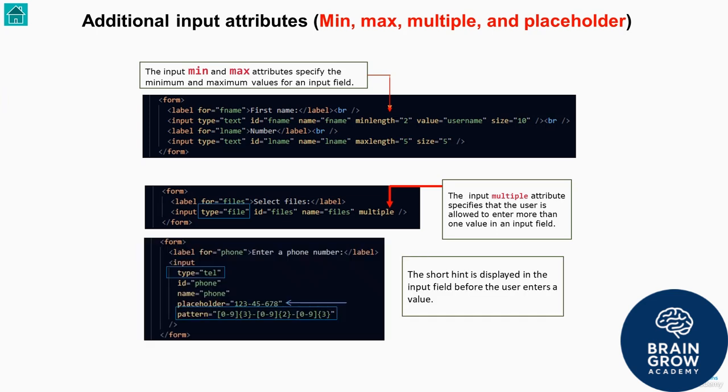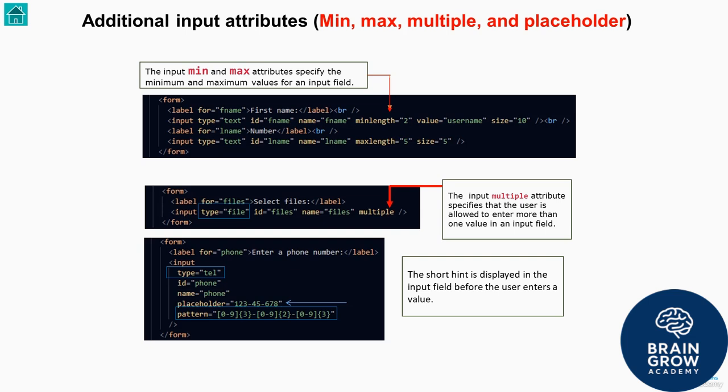Placeholder is a short hint that's displayed before the user enters a value, just to help the user understand better what his input is going to look like. In this example, we can clearly see that the placeholder tells us that you can enter numbers. It also tells us about the pattern that those numbers should follow. The user will see that he can add 3 digits from 0 to 9, followed by a dash, then 2 digits, followed by a dash again, then 3 digits. The user must follow this pattern, otherwise their input will not work.